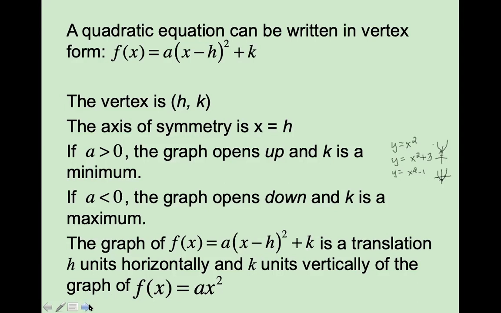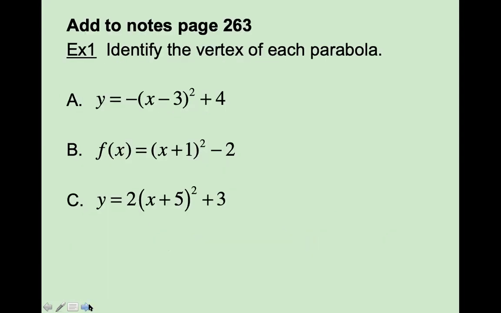All right. So we're going to add this to our notes on page 263. So if you look in 263 in your journal, way near the top of the page, you have a notes section. Please write down these 3 examples. So pause the video, write them down, and then come back.